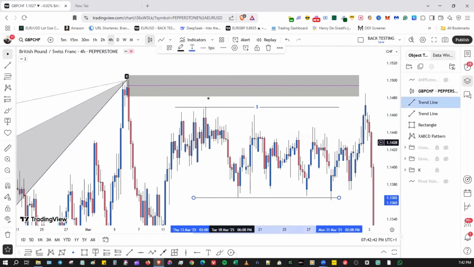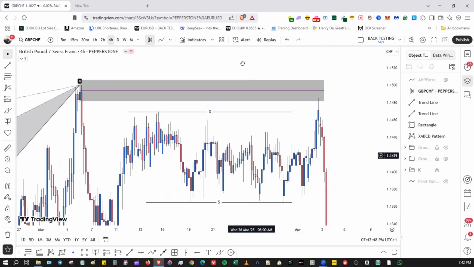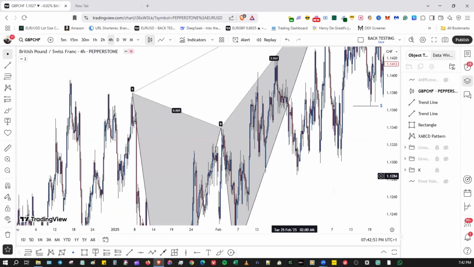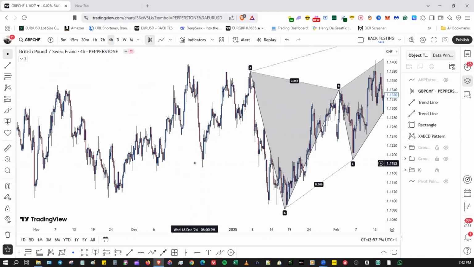So whenever price was ready, it took everybody out, and then what happened? It tapped into this other block and then dropped massively to the downside. So these are different ways we can authenticate a potential reversal zone, and all of that, and all of that. There are so many examples.